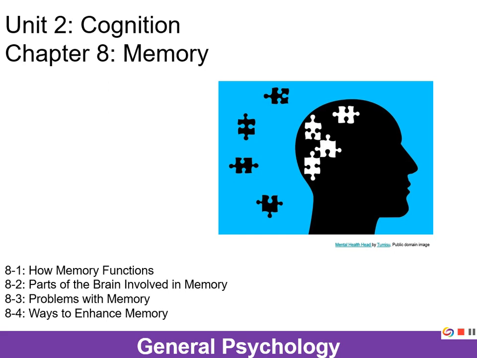And if I had written the textbook, memory would 100% follow the learning chapter. There is no possible way it would go in any other sequence, because the very definition of memory is any evidence that something learned has been retained. So the very definition of memory requires the word learning. So it feels stupid to me not to just sequence them, right? It's just so logical. Okay? So memory is simply what happens when you learn something, you form a memory, and there it is.